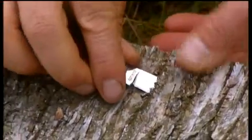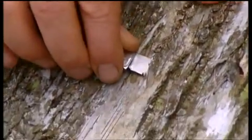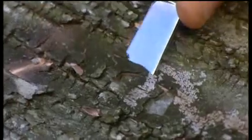With the template weighted down, we could cut slits to help the bark to fit around the curve of the canoe. Spinner, how did you learn to build canoes yourself? I learned from my uncle.